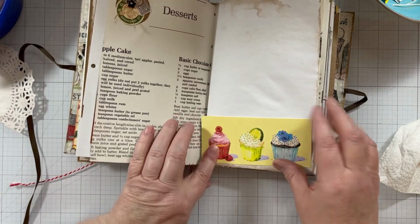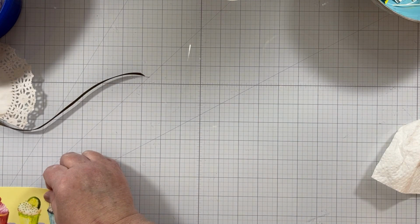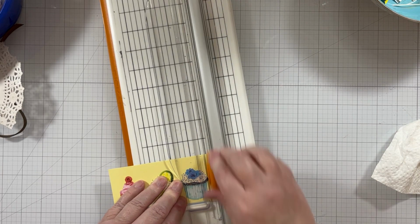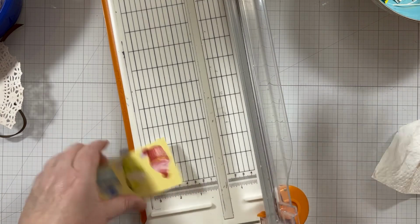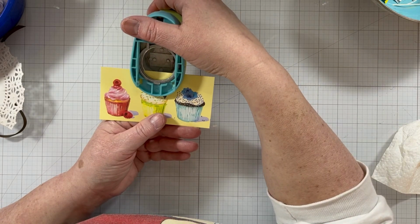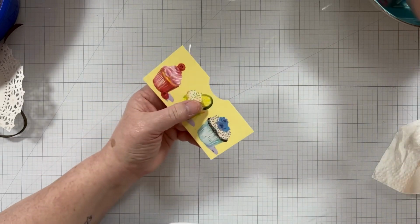Actually, this pocket needs to be trimmed down just a little bit. How big is this? Yeah, 5 1/4. No, we need to trim it down. I'm going to trim it down just there. It's just a little bit too wide. There. And this one, I think we can notch. We should be able to notch this one a little bit.